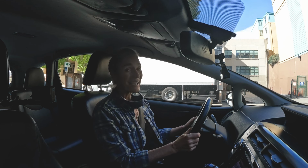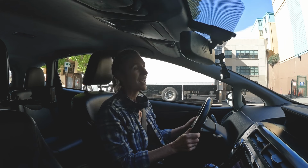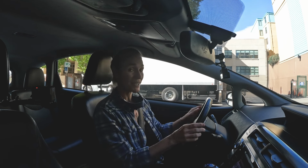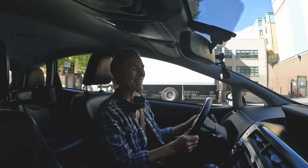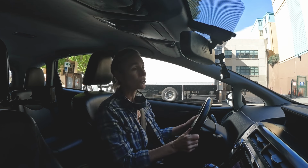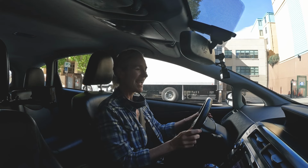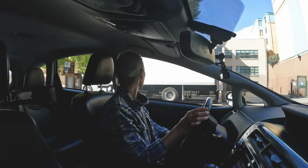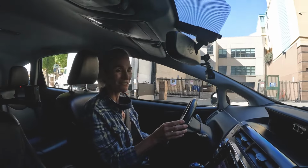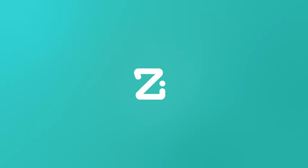So an important thing about parking is understanding the colors and what they mean. Understanding that there could be time limits associated with certain parking standards, and then making sure that wherever you park, it is legal because you don't want to get a parking ticket. So here we go. We're going to head out and look at all different kinds of parking situations and figure out how we can always park safely without getting a ticket or being hazardous to others.